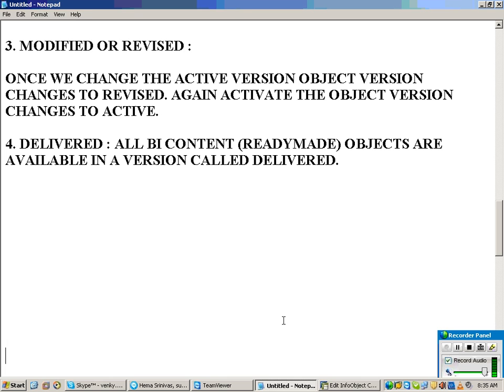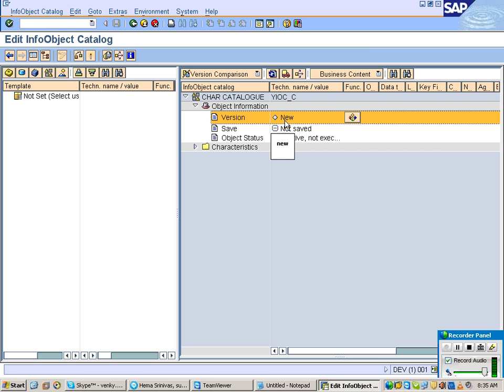Clear now? So right now I have created the catalog. What is the version now? New. Then what you have to do? In the application toolbar, you can see a candle-like symbol, that is Activate.